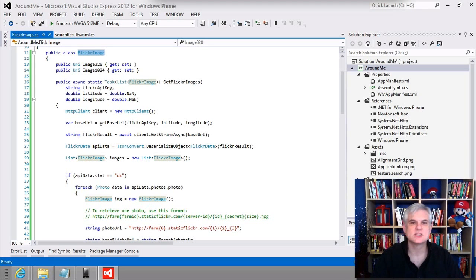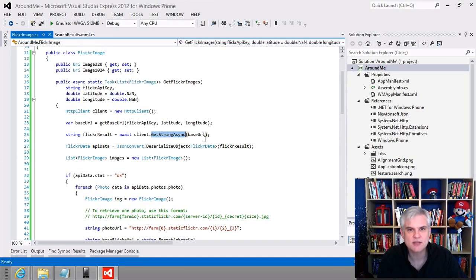Okay, so when is async best used? It's for operations that have a high degree of latency but are not compute intensive. So, for example, we want to retrieve data from a web API like we're doing right here, this GetStringAsync method. Now, before async, we'd make a call out to the web server, and that could take a long time.